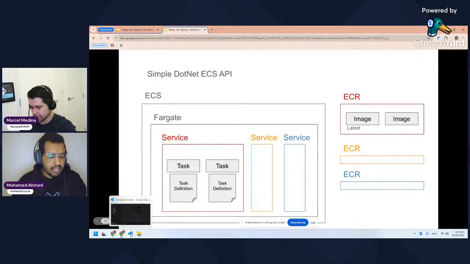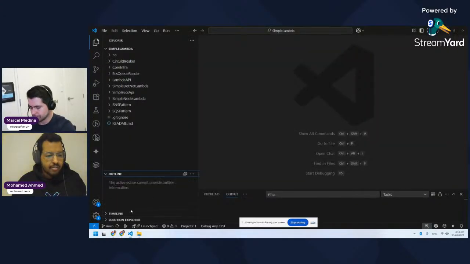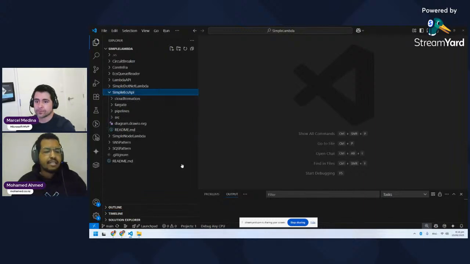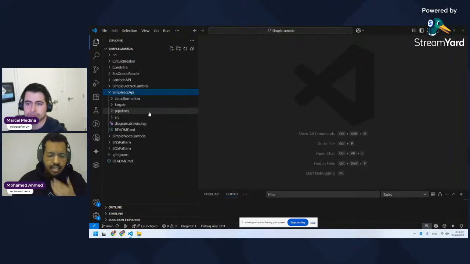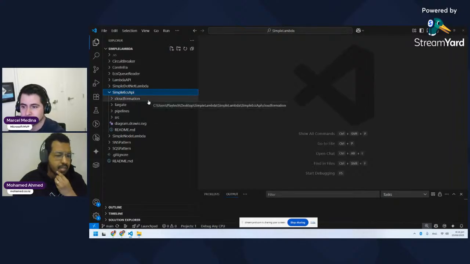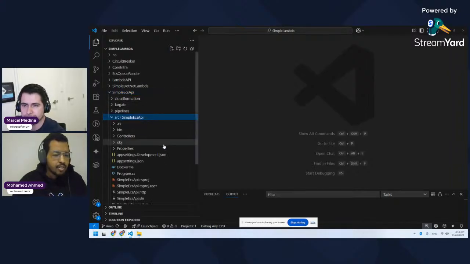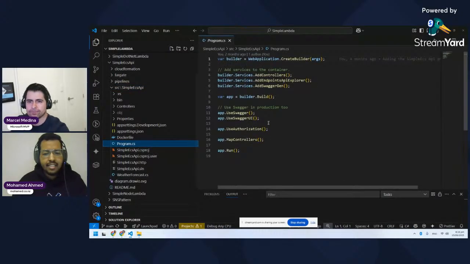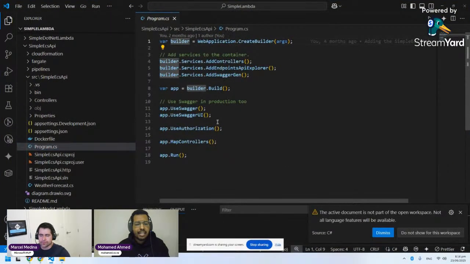So let's open Visual Studio Code, and let's have a look at the simple .NET ECS API. That's the one we're talking about today. We can see the source code is extremely simple, because today is not about writing code. It's about deploying it to AWS.